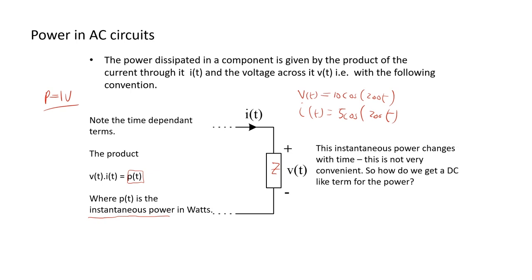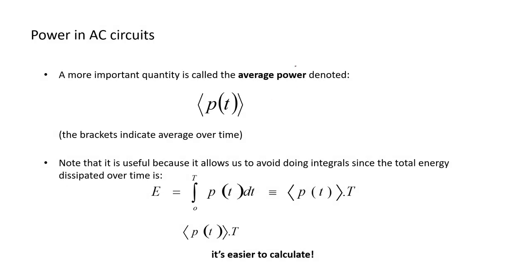Unfortunately that's not such a useful value for us because it's always changing. What we'd like to know is something like the average power dissipated by the components or something like that. So here on this slide what I've got is the average power. We know it's average because it has these triangular shaped brackets - this tells us we're talking about the average of the power.